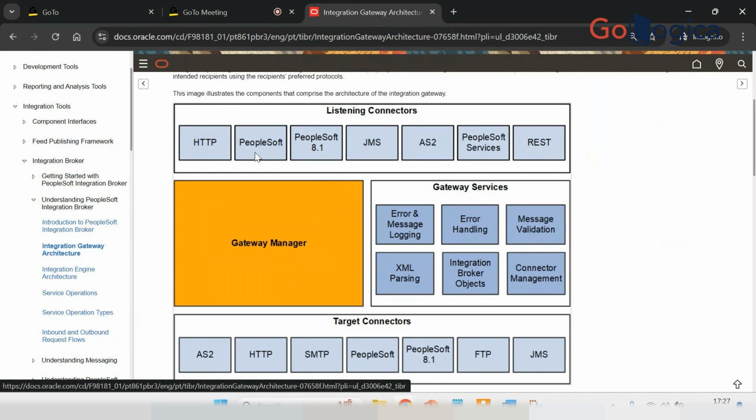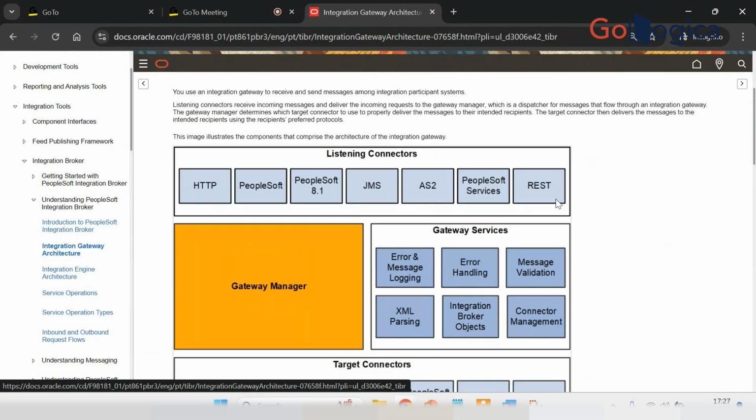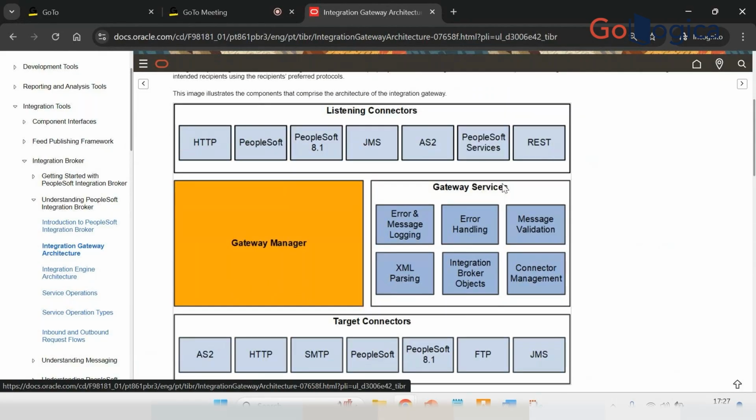If your third party system works on HTTP, like if they have shared an HTTP link with you, then the HTTP connector will be used. The most used connectors are PeopleSoft and HTTP. There are more; this is not the full list. These are the listening connectors.